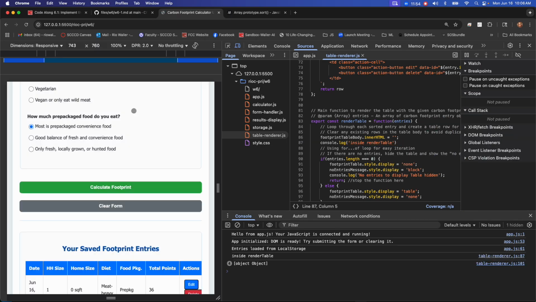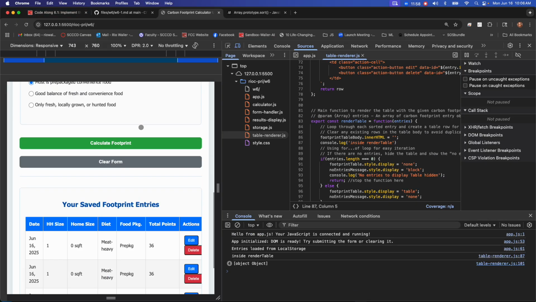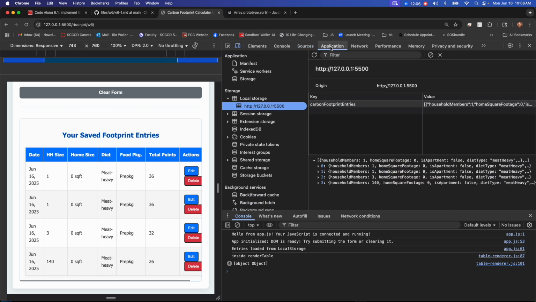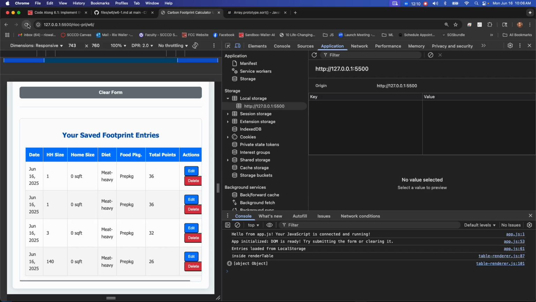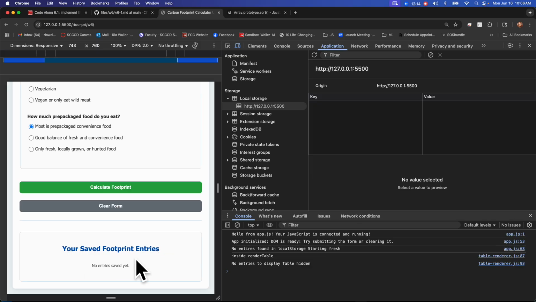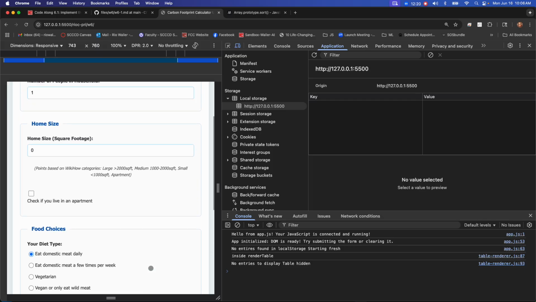Let's take this off. Let's let this run. Okay, so now, and I'll just show you again, on page load, great. So on page load, we now have the functionality we're looking for. And if I go over here and clear the data, what should happen is my logic should say exactly. There is no entries, no saved entries. So this is operating the way I want.